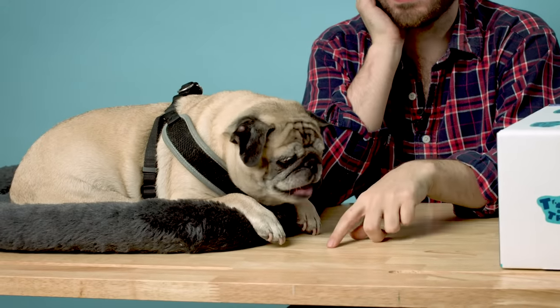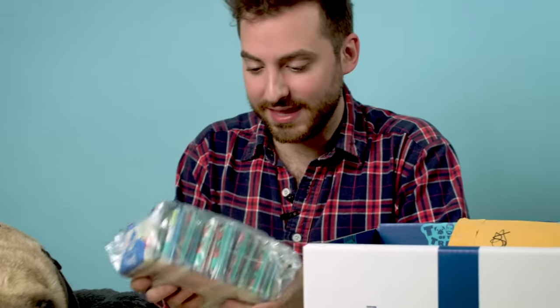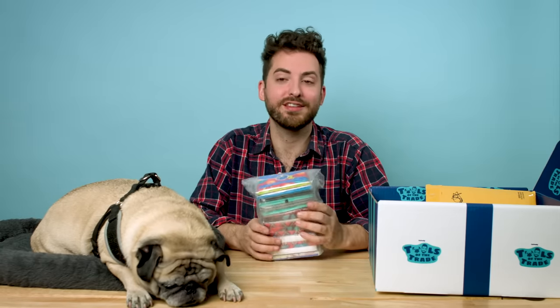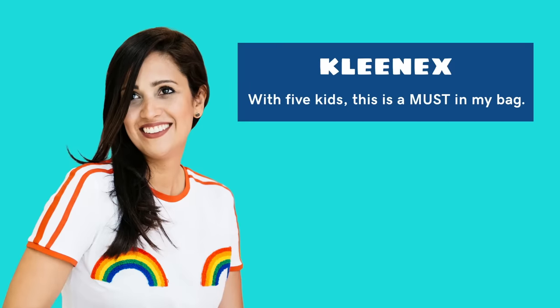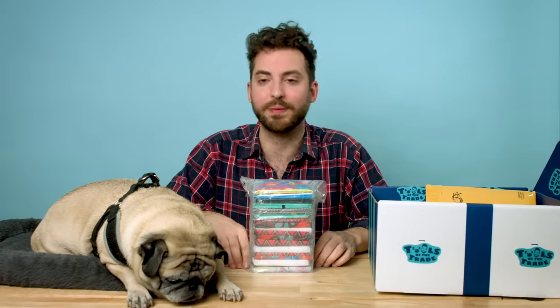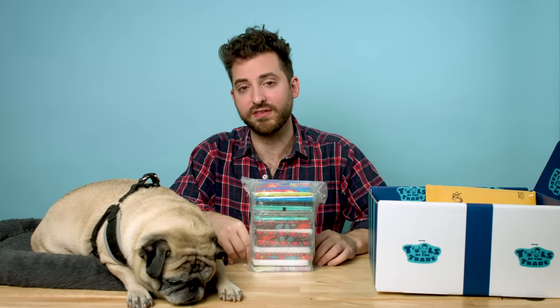The next item in the Bunny Cakes box is something we need so badly for the office — a bunch of packs of Kleenex. Super useful to have. If you're a mom, a parent of any kind, or honestly just a human being who lives somewhere with weather — the other day it was a beautiful 50 degrees and then overnight dropped to 30. A bunch of people got sick, and on the subway no one covers their mouths, so you have to take care of yourself.